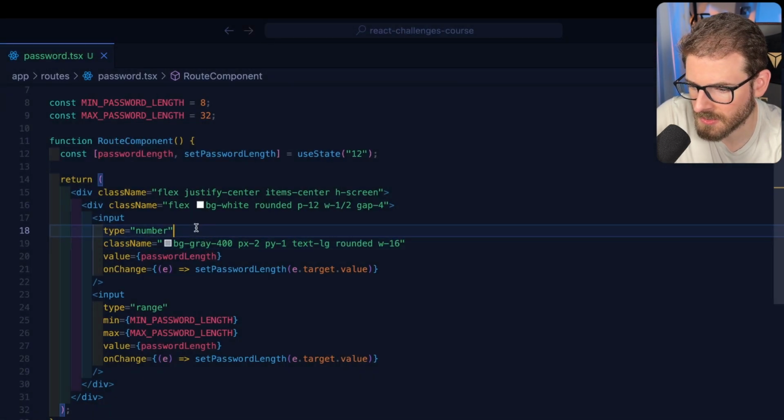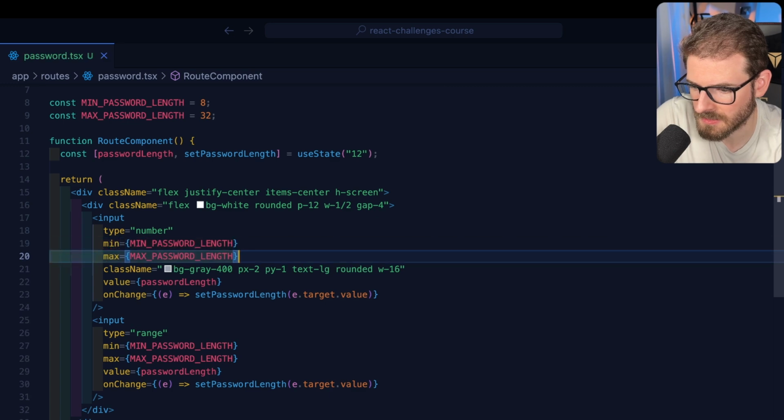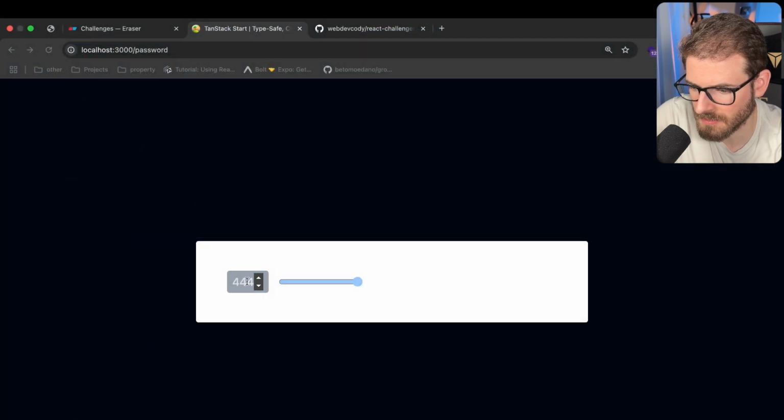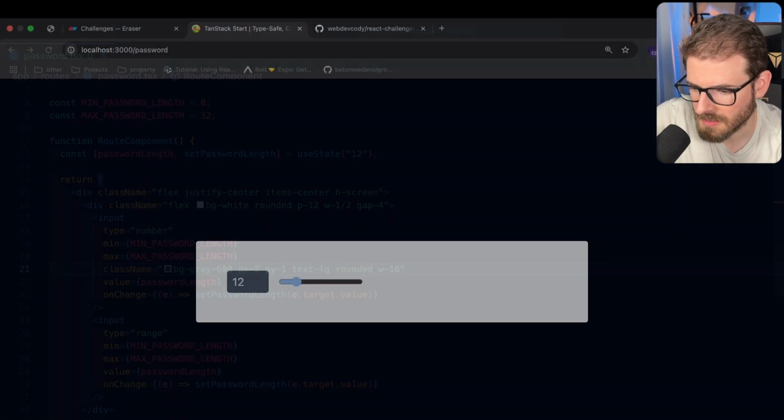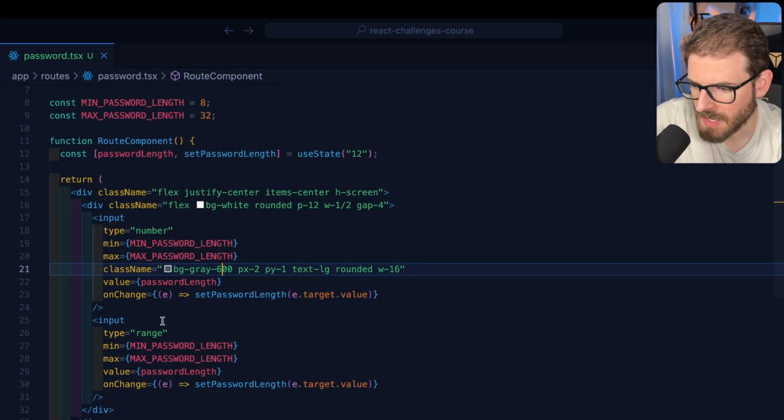And then I think you can also say min and max on this. So I could just put a min and max on the input itself. And then that should prevent me from going under 8. And then I think it'll also prevent me from going above 32. And if you were to type in a big number, it still kind of goes way past that number for some reason, but we're not going to worry about that just yet. I might make this a little bit darker, honestly. There we go. And now let's try to add in those checkboxes.